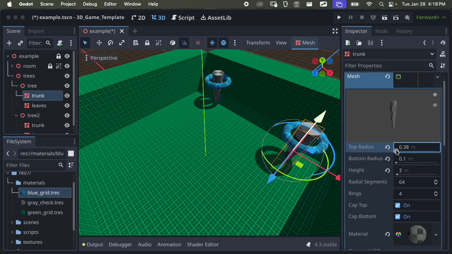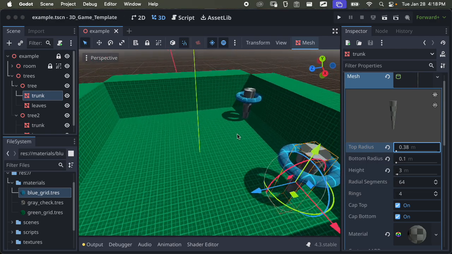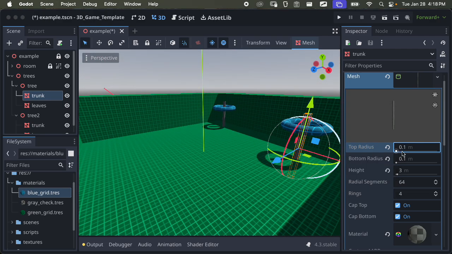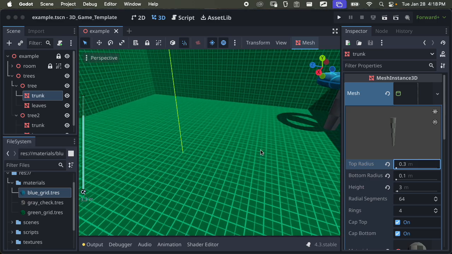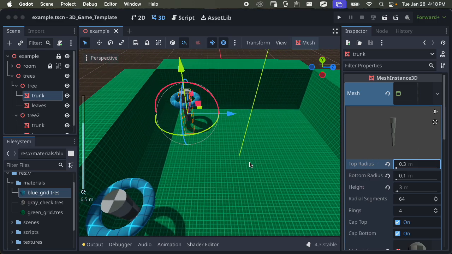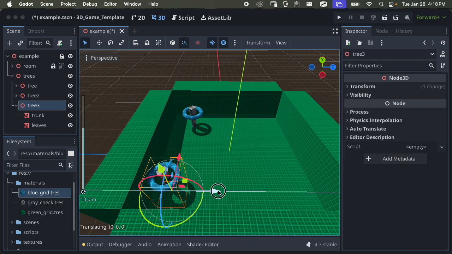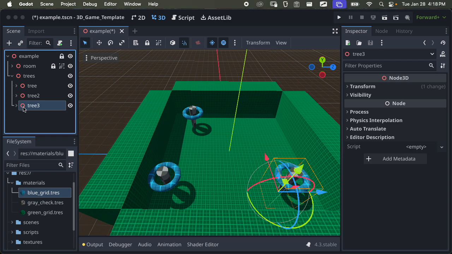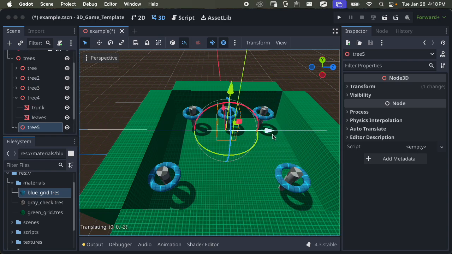Maybe you want all your trees to look the same, and if you want to make changes to the tree, you can do that. So you could make that unique, or you could just leave it as is. Maybe I like having the top a little bit wider than the bottom. So I could do that, and that kind of looks interesting. It's not really a tree, but it's an interesting looking visual. So let's make a couple more copies. I'm just going to hit Command D and drag this over here. And hit Command D, drag this guy over here, and there we go.